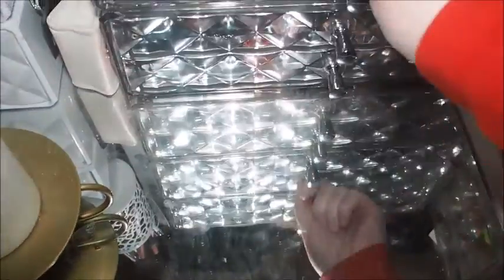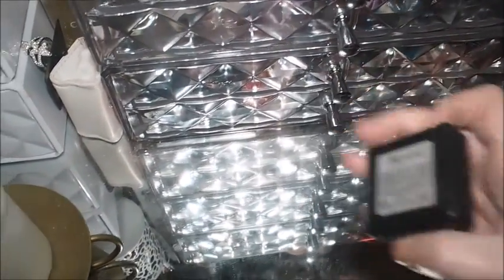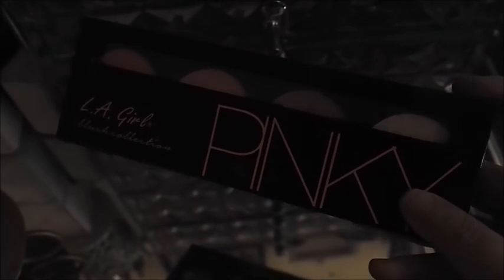I think that's everything. So there's just a few things that I do want to try. It's this Kiko single eyeshadow in 202, and then, oh, my light's gone, so it's just as well I don't want to pull anything else. It's that LA Girl blusher set, and then obviously my Urban Decay Naked Free is getting pulled, and then that's kind of Too Faced Colour Bomb lip colour. I'm sorry that the lighting's gone, but I did show you what I was pulling with the light on.